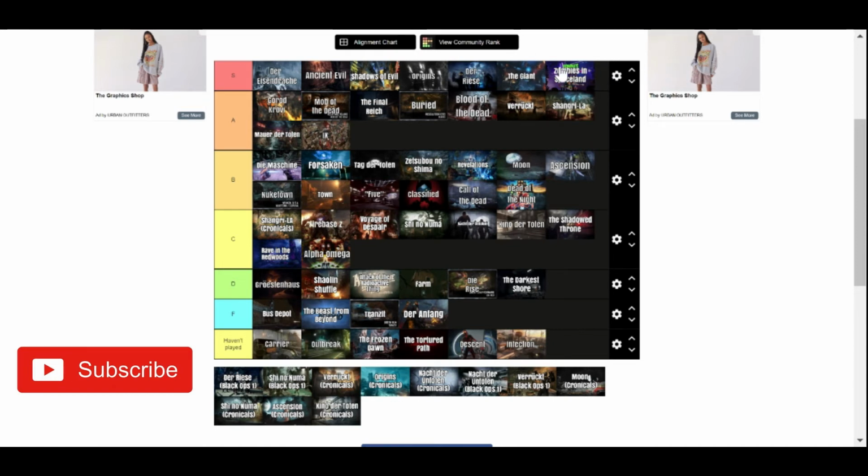Zombies in Spaceland. Again, I would actually put that in the top 5. I would put it like this. And yeah, these 5 right here would probably be my top 5. I really love Zombies in Spaceland, and just these 4 right here are the go-to maps whenever I want to do an Easter egg or play zombies in general.